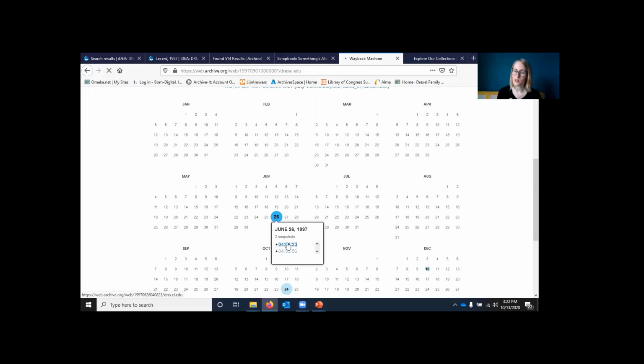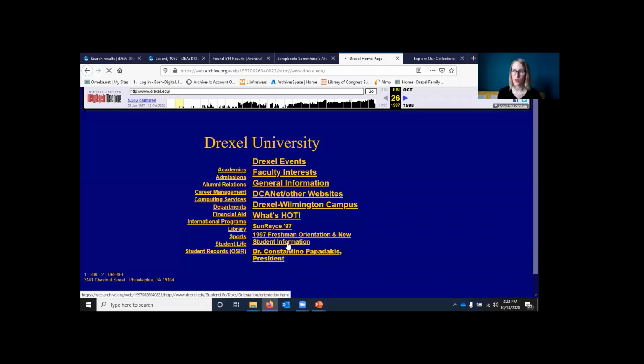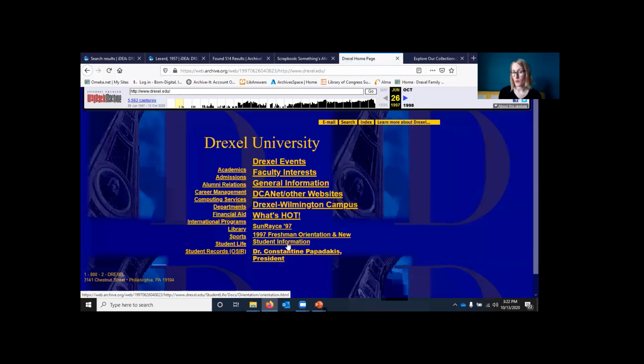It's important to note that the Internet Archive is not a program running constantly in the background, quietly preserving websites all the time. It only works if an actual person, like a digital archivist, points this tool at a website and says, here, capture this right now. So that's why you will often see gaps in website archives and why the website you're looking for might not be preserved.